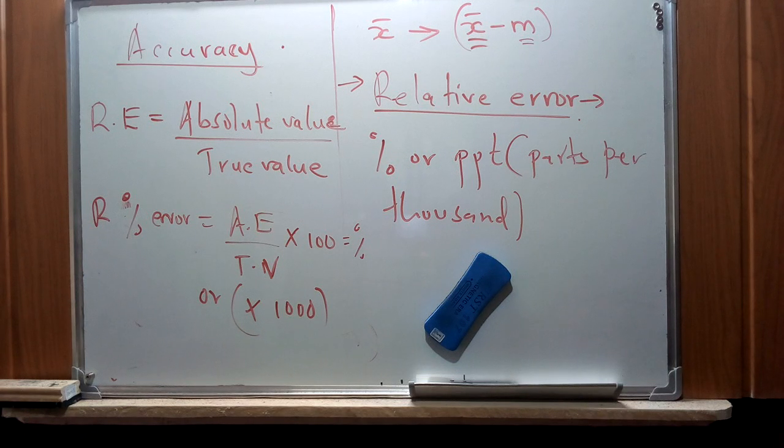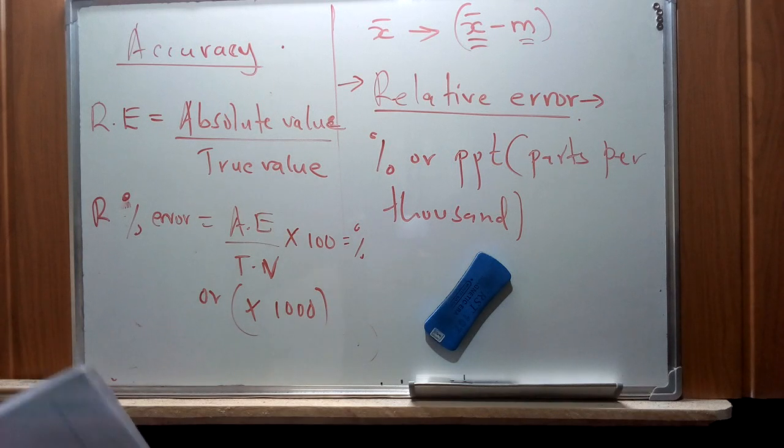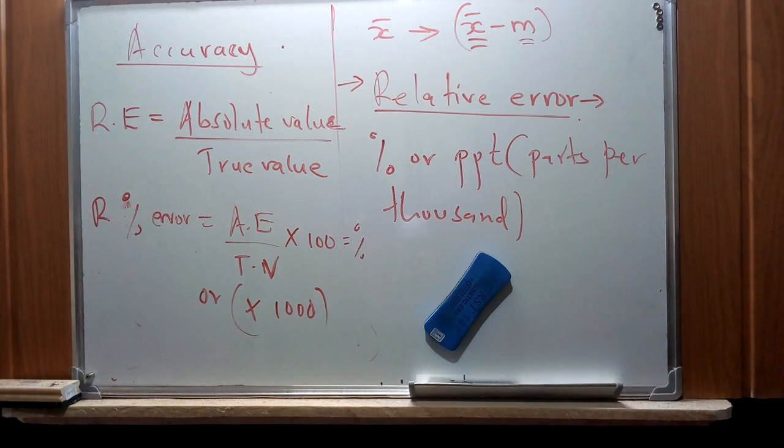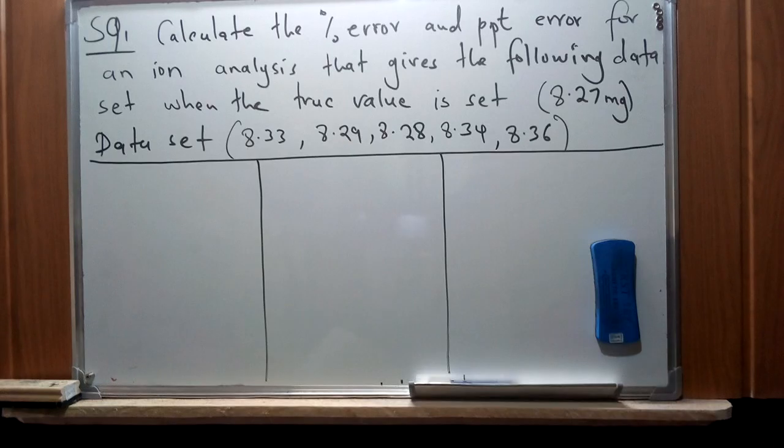Given our data, we're going to find the mean and the median, and then we are going to use the two strategies in trying to find the absolute relative error. So I'm going to write that question on the board, and then we are going to solve it. That sample question is going to assist us to work on how to find the mean absolute error and the mean relative error in forms of percentage and parts per thousand. So we are going to just go through the question.